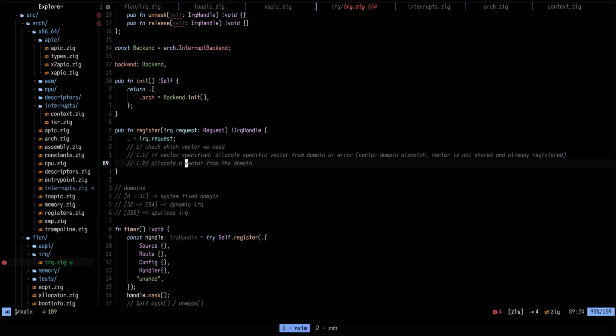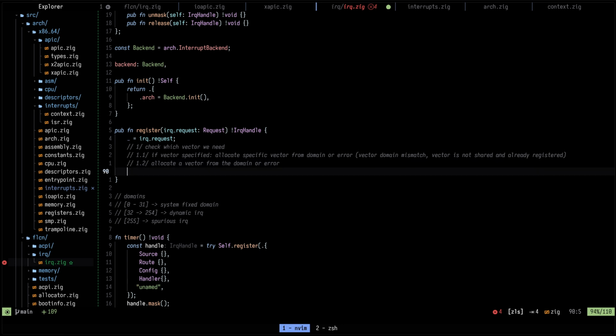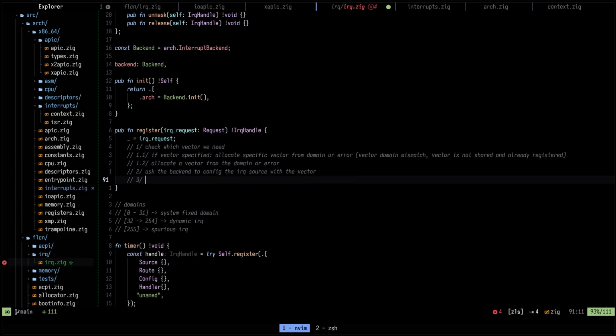Otherwise here, allocate a vector from the domain or error. So same errors, I guess, would apply here. 2 is ask the backend to configure the IRQ. So IRQ, I'm going to IRQ source with the vector.